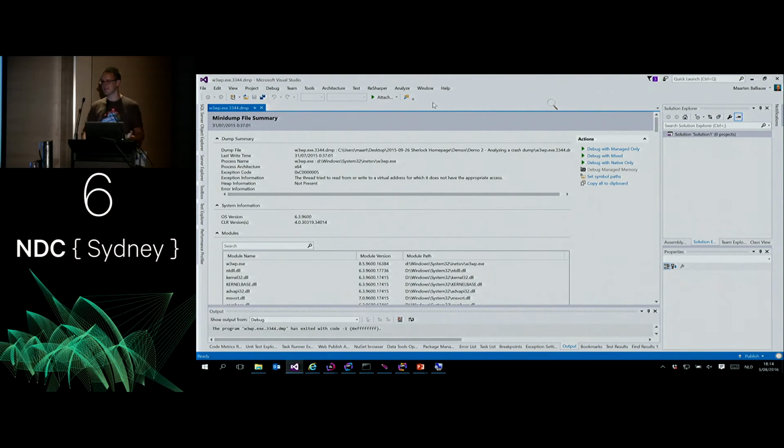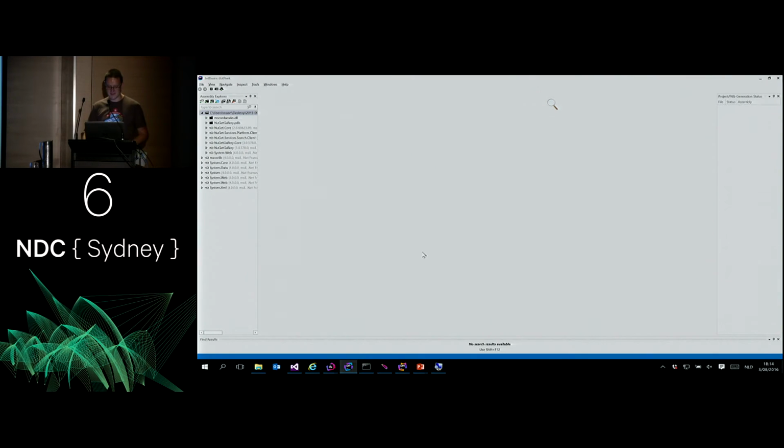We did, of course, have the assemblies, because the assemblies were serving the application on the server, but we did not have the debugger symbols on our build server, which meant that the only thing we were left with was this disassembly, and that didn't really tell us a lot. Luckily for us, we still had the assemblies, and JetBrains has an awesome decompiler, and you can load the assemblies in there and look at the code.